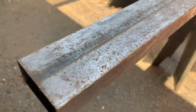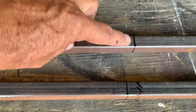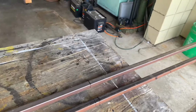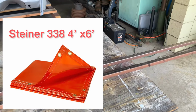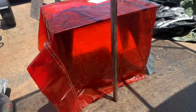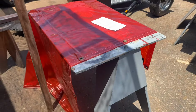That's going to be the metal for the support on the bottom. Here we have 2 pieces of 1-inch square tubing, 10 feet long, and we're going to cut one at 4 and 6 feet, and then put them together. And the nice thing, like I said, is it stops flash burn and cuts out harmful UV rays. It's a company called Steiner, and the one I got is the 4 foot by 6 foot Steiner 338. You can get the same thing in different colors. I'm sticking with a light color like this because I want all the light to shine through from outside. So let's go ahead and start cutting.